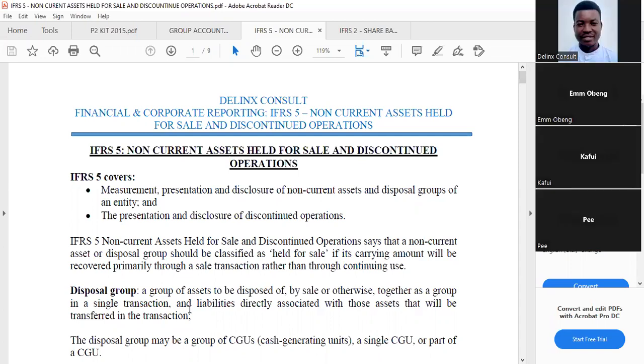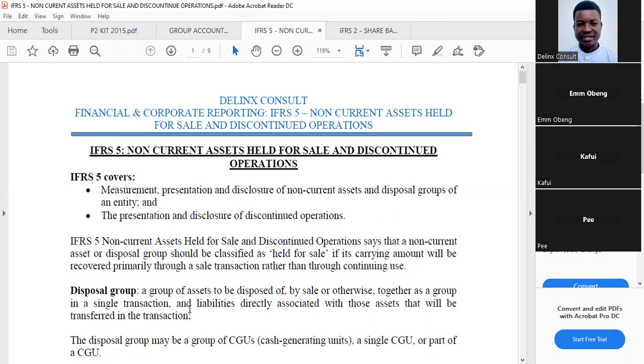Okay, we try to explain what we call a disposal group. For impairment, we talked about cash generating units. If you want to dispose of a cash generating unit, then that is a disposal group. It means that if you are selling the store, everything in the store, the bulbs, the tables, will be sold together with the store. You are selling the shop as a whole. So a cash generating unit, or various items to be sold through a single transaction, is what we call a disposal group.